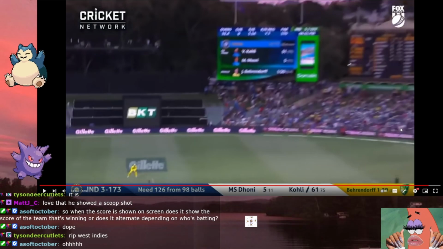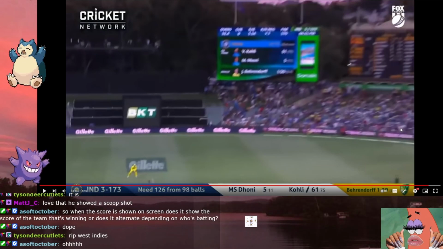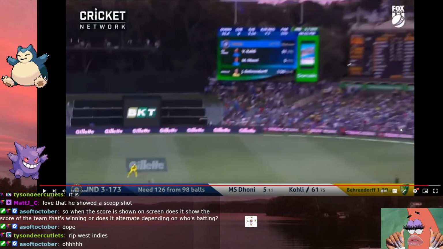In cricket, because the innings are so long, it's really hard to say who's winning or who's losing at any given point. And you have a lot of statistics that will determine whether or not a team is doing good or not based on their other performances and based on maybe the performance of the team that batted before them or whatever. So you'll have comparisons and stuff, but it can be really hard to tell at any given moment in a cricket match who is winning or losing.